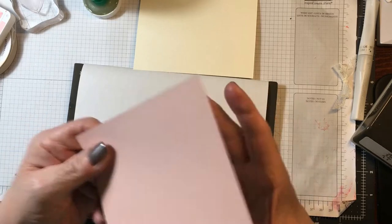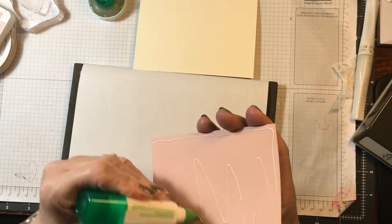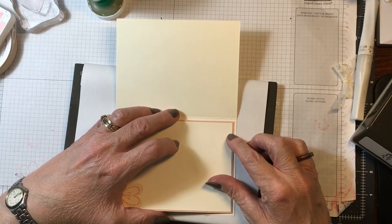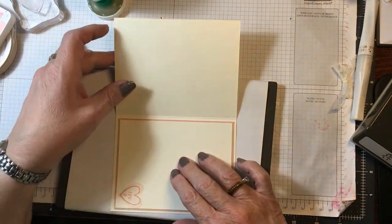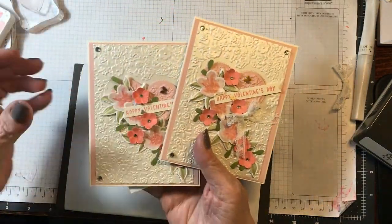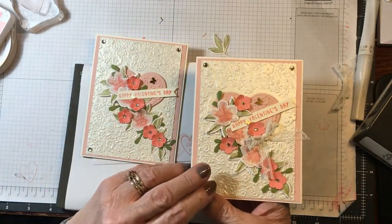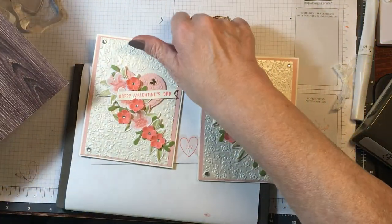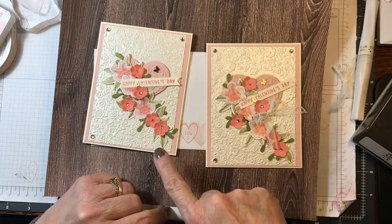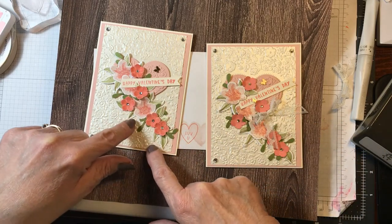Put this inside. Done. So what do you think? They both look the same, basically. There's a little bit of difference. You're going to notice always that you're not going to get it the same, and that's fine. They both look nice. They don't need to be the same because there's more green from the sprig punch down here, and I have spread it out more on this one, whereas I have more of the green up there, and here I've spread it out a little bit more.